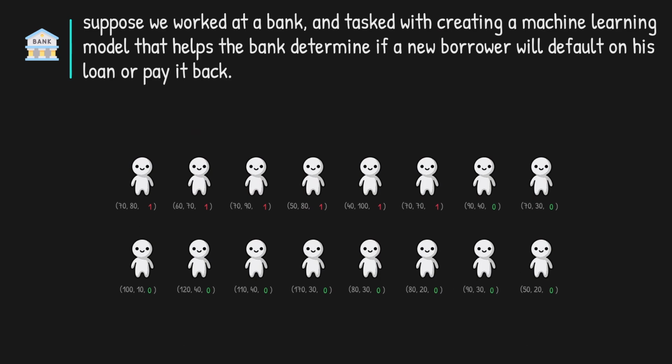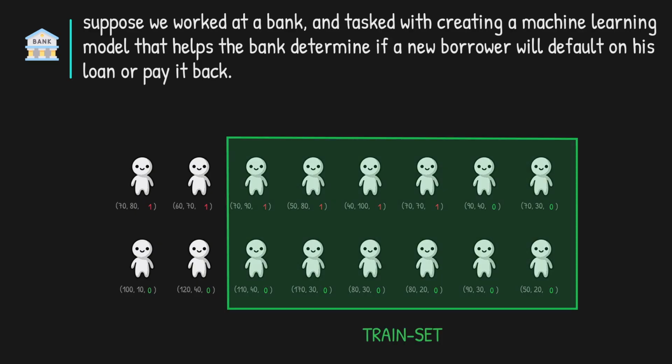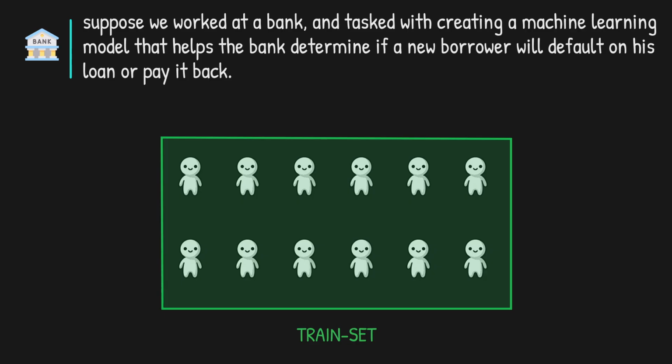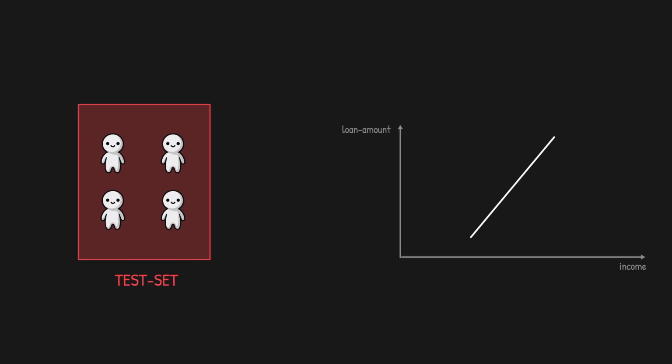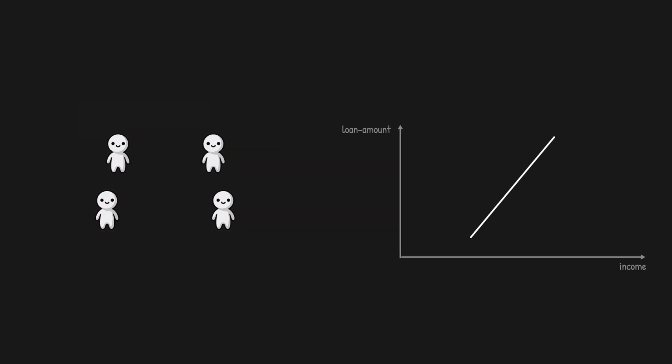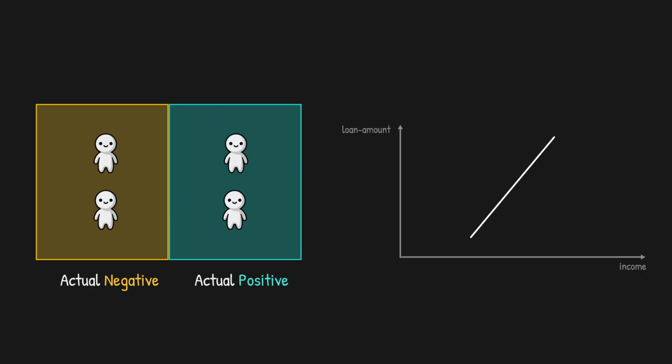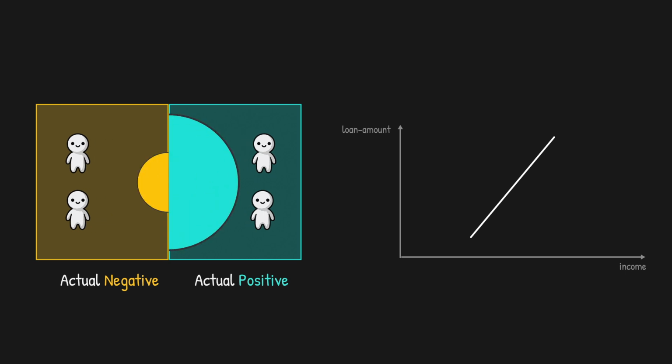Now, recall that to tell if our model is a good model, we need to evaluate it, and to do so, we'll have to split our data into a training set and a testing set. We'll train a simple logistic model using the training set, then get rid of this data and bring in the testing data we saved earlier. And because this is testing data, we do know the true class of these borrowers, whether it's positive, meaning they did default, or negative, meaning they paid back their loans. And because this is a classification task, the model will either predict them to be positive or negative.